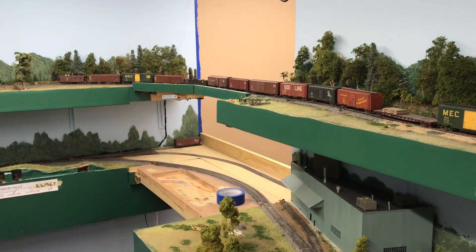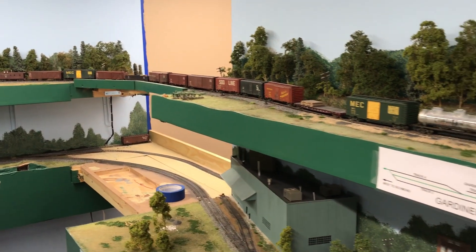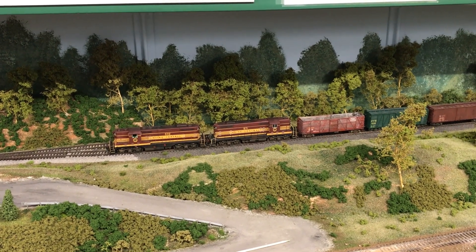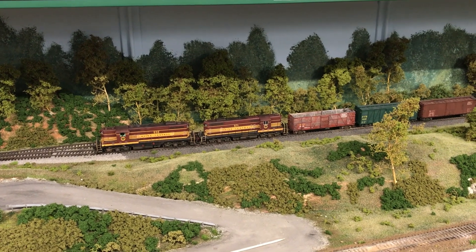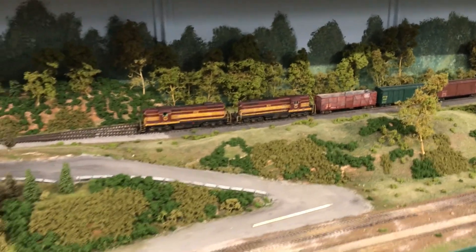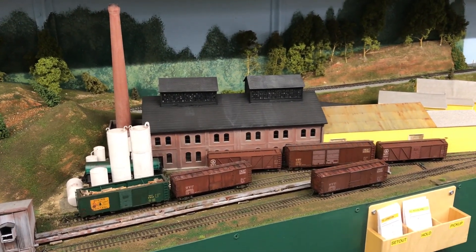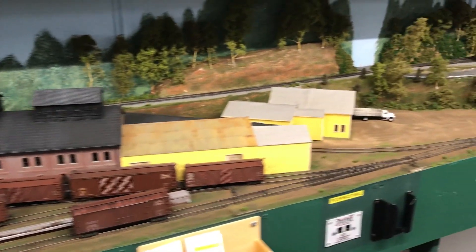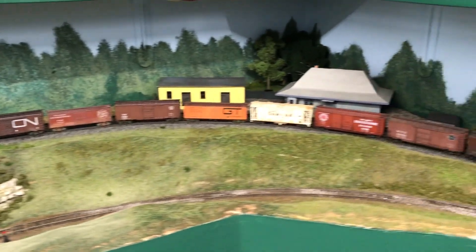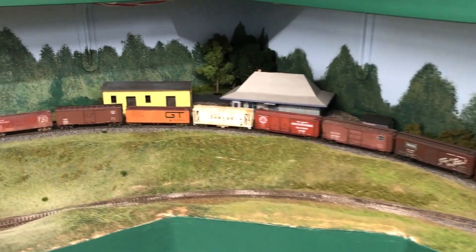That's the WK-2, and on the way back it's KW-1. The other train that came out of Rigby was RA-1, and it ran from Rigby through Brunswick to Lewiston Lower. At Lewiston Lower, it turned and became AR-2 heading back to Rigby. He managed to switch out the Pajeep Scott paper mill. The paper mill got switched out, and he was on his train getting ready to head back to Brunswick with cars from Lewiston Lower. He had quite a long train, and some of those cars would stay at Brunswick Yard, and the rest would have gone back to Rigby.